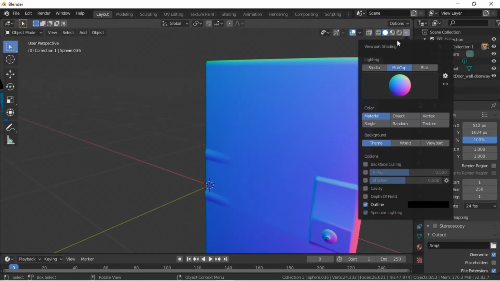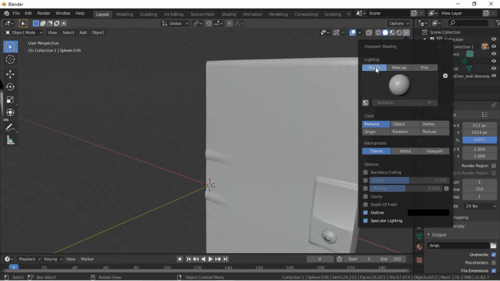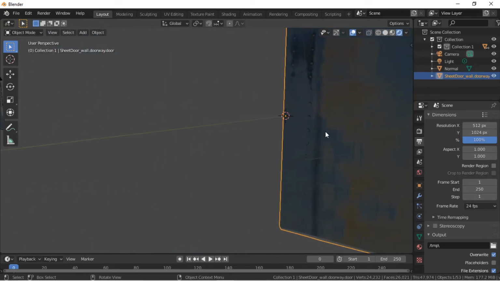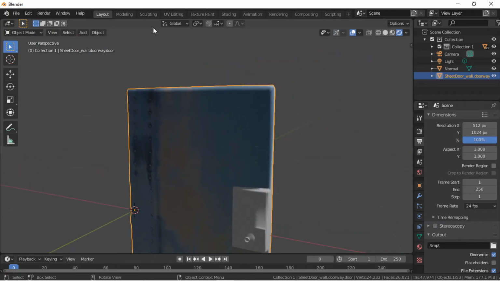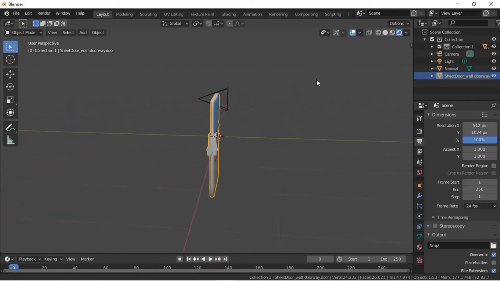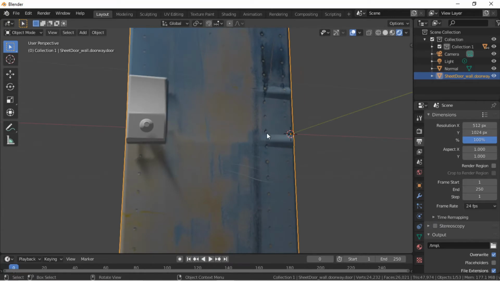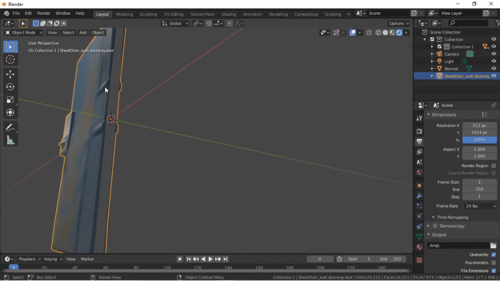Now you can jump right back out. You can throw that in. We're going to go back to Studio, Z, rendered. And with this one, if we look over here, this might be a little bit better view, the inside of the door. The reason why we have this is because that's actually part of the geometry, remember?